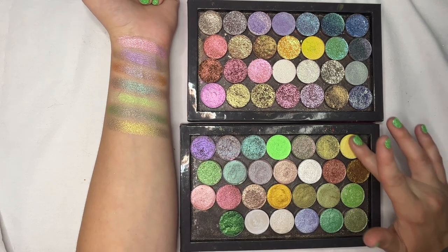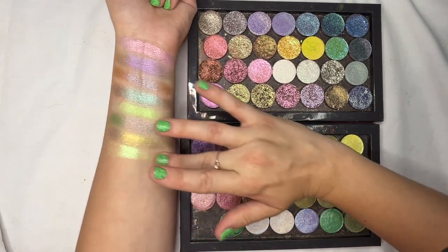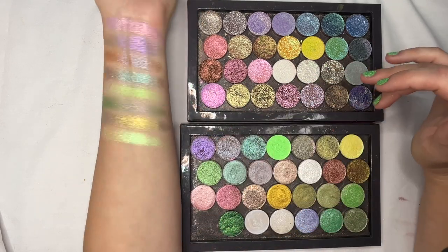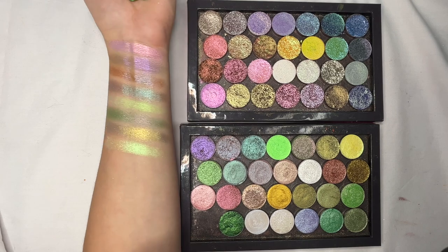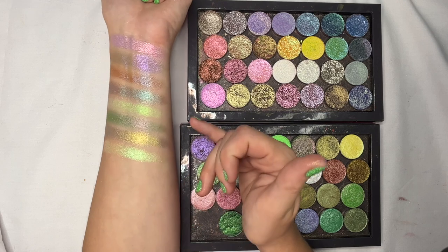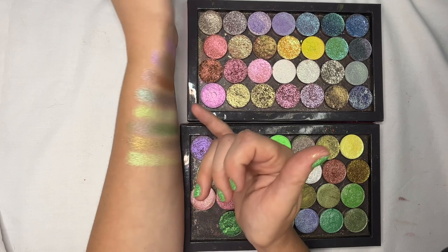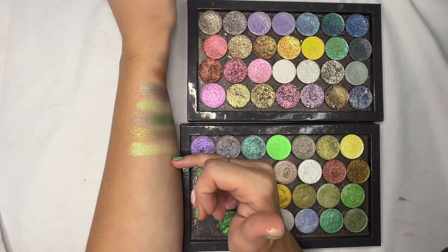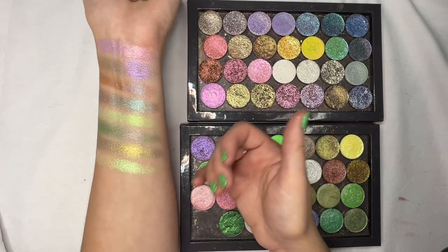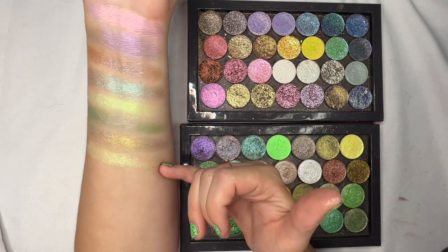Next, we've got the shade Oopsie Daisy. This is from one of their more recent collections. This has a pale yellow base with a green to pink shimmer on top. It's really pretty, and it does have a pretty good shift on it. Honestly, I thought it was interesting that this one looks a little bit more like neon green than this Glowy But Surely shade. So if you were wondering between the two, they both do shift to a purpley pink. And so honestly, I might just say go with the Oopsie Daisy shade because it's less expensive and looks pretty much just as green. It does have a little bit more sparkle too.